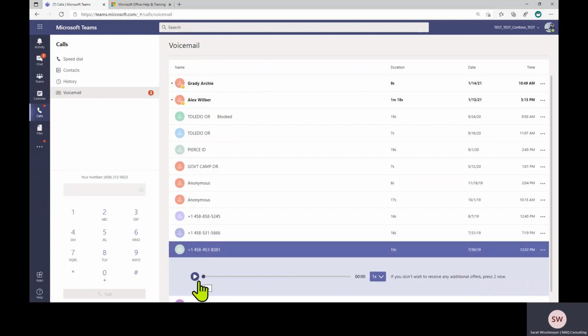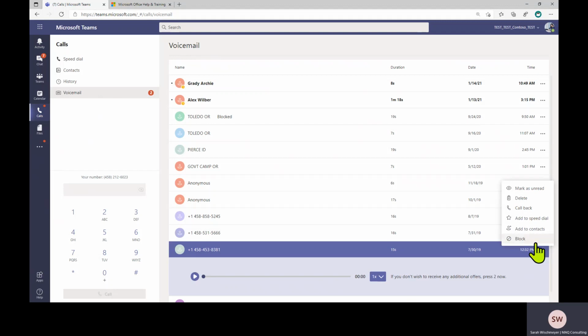So we can see the voice message, we could play that, and then we can see the transcript. And it looks like this might have been a robocall. And you'll often see in Teams an ellipsis, 3 dots. That means there's more actions or more options. It means click me. So we'll go ahead and click this.